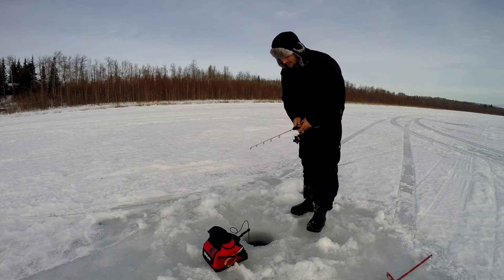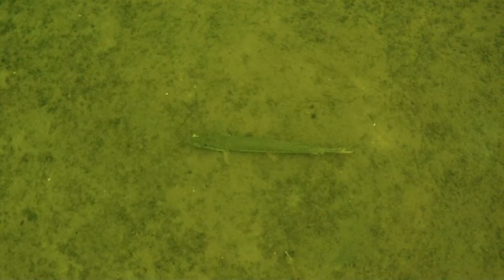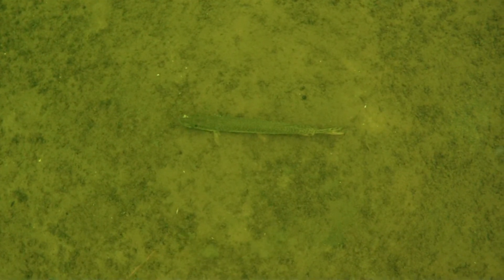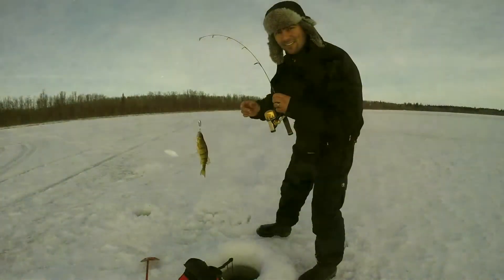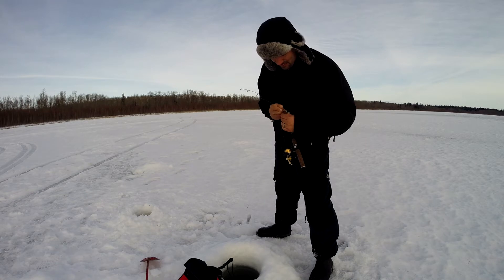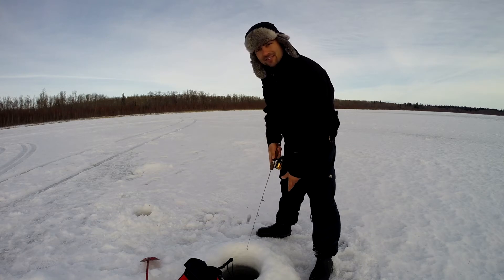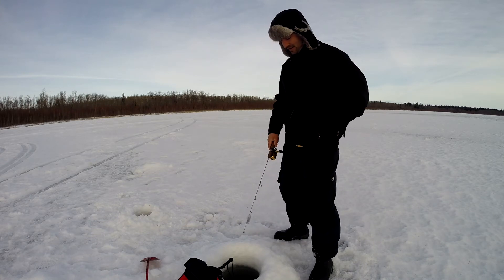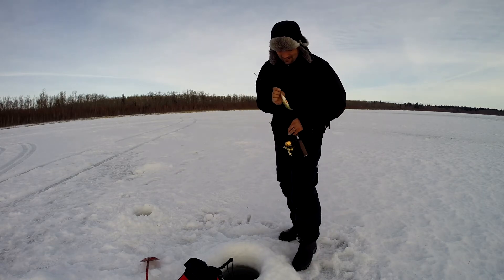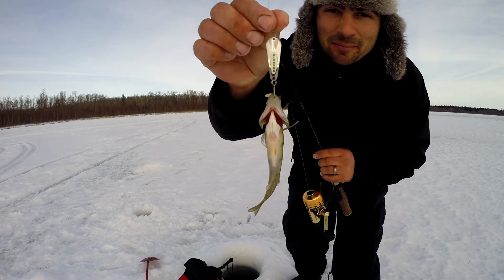Here's one — there's a jack down there. He's on the Markham, I can actually see him right down there. There are some little perch down there. I was marking something on the Markham so I decided to put down this little flutter spoon, because I know either a walleye or a perch will grab it. There were some other marks down there. Let's see if there are any bigger perch in the area. Another little guy — that might be all that's down there, just the little ones. Look at that baby perch — he's a little bit bigger than the spoon.